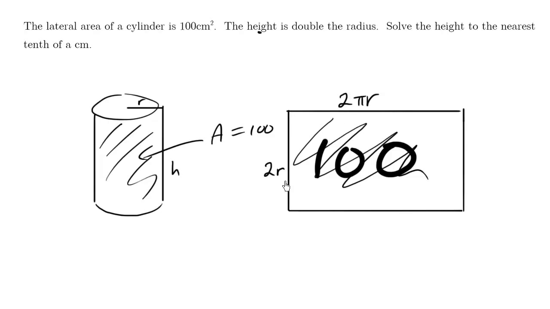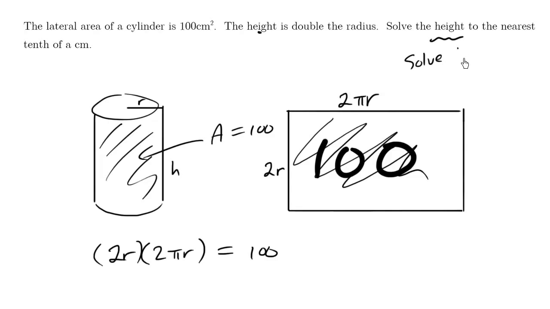So what we have here is the height, and we have the circumference, which means that we can solve what r is. We know that for the area of a rectangle, which is 100 here, it's going to be the height times the width. So algebraically, 2r times 2 pi r is equal to 100. Now for this type of question, it's very important to solve the unknown. So right away, the question is solve h. But here, h is equal to 2r.